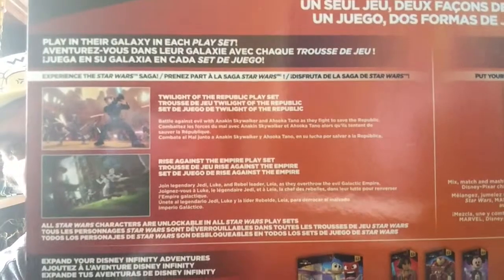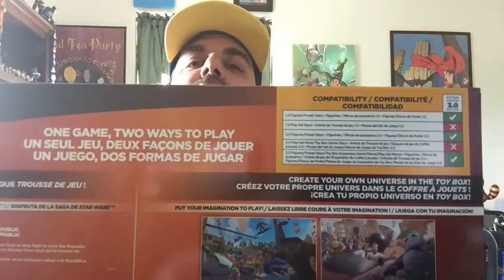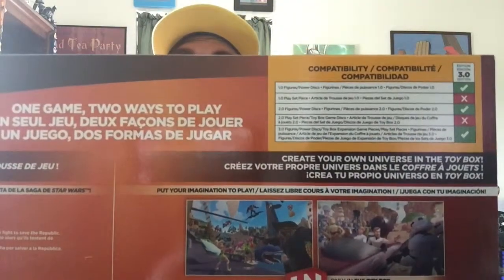And then I will show you the back of the Saga Bundle, and I got it for PS4. And it kind of breaks down the two play sets that are in here, as well as a compatibility chart, and then some stuff about the Toy Box. So, you know, typical things. 1.0 figures, discs, figurines, they're going to work. 1.0 play sets, not going to work. 2.0 play sets, not going to work.